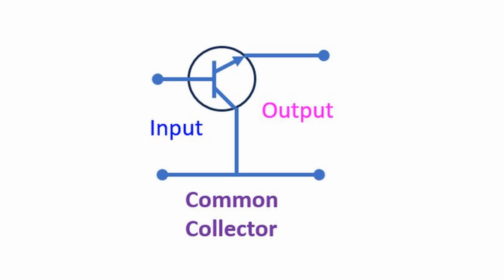Gamma is the current gain in common collector circuit. Though the current gain in this configuration is high, voltage gain is unity. Input and output signals are in phase. Emitter follower configuration has high input impedance and low output impedance. High input impedance is useful in preventing loading of the previous stage. Thus, it is an ideal buffer amplifier.